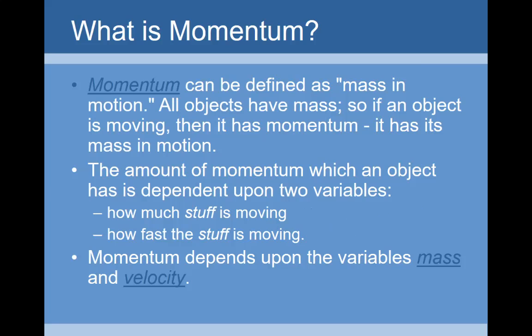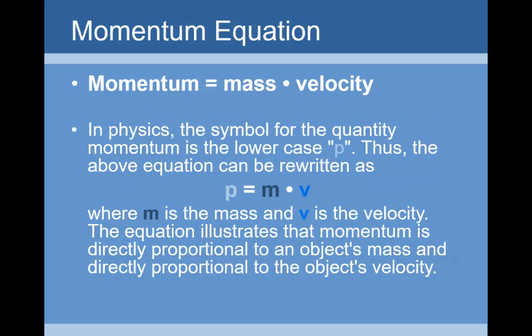All right. When we take a look at this, you can see in this equation that mass and velocity are equally important when we start looking at momentum. If one goes up and the other stays the same, momentum goes up. If the other goes up and the first stays the same, momentum goes up. They have a direct relationship to each other. If you're holding momentum constant, if the mass goes up, the velocity goes down. If the velocity goes up, the mass goes down. So there's a very important relationship that we need to understand.